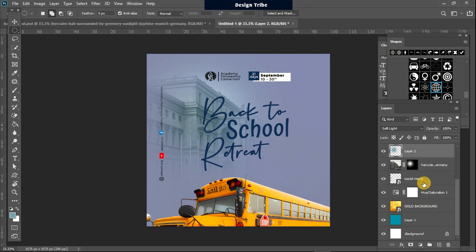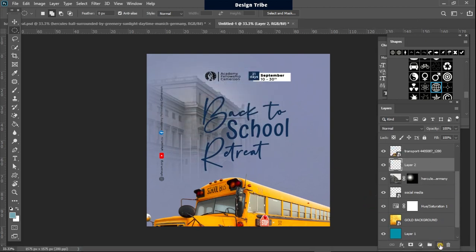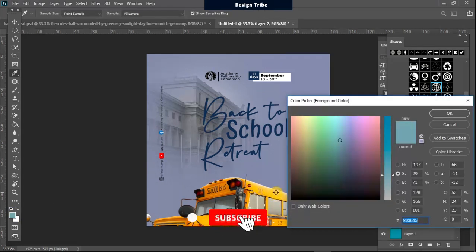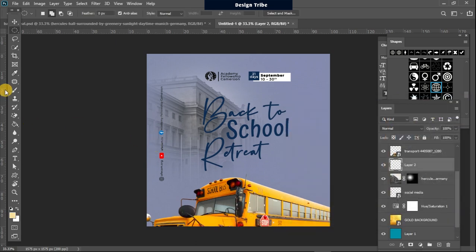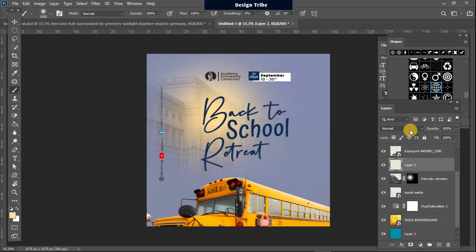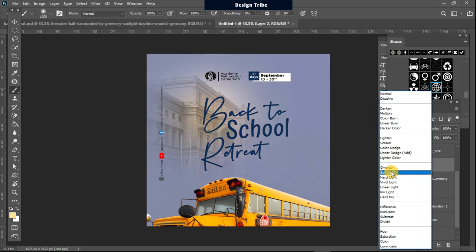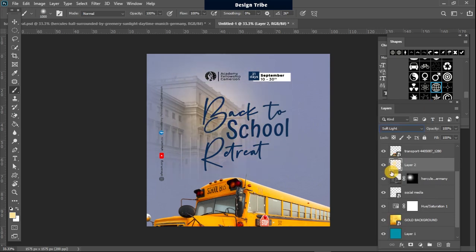I'll need to brighten this area around this house. I'll probably change this color here. Let me just delete this layer, create another layer. For that purpose, I'll use a brighter color. Select an orange color, then increase the size of my brush, just dab there like that, soft light, and we are good to go. So I think we are almost done.